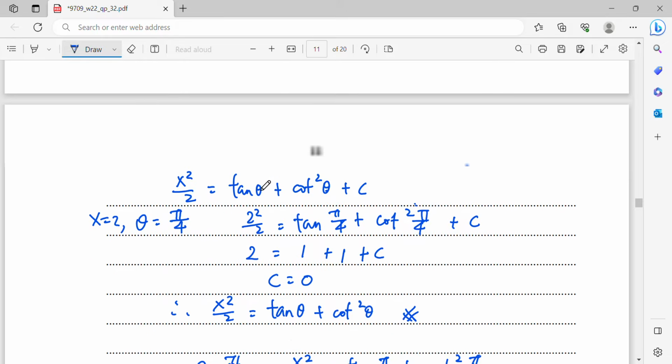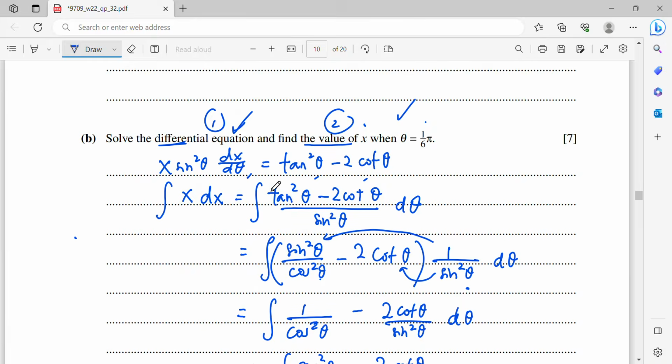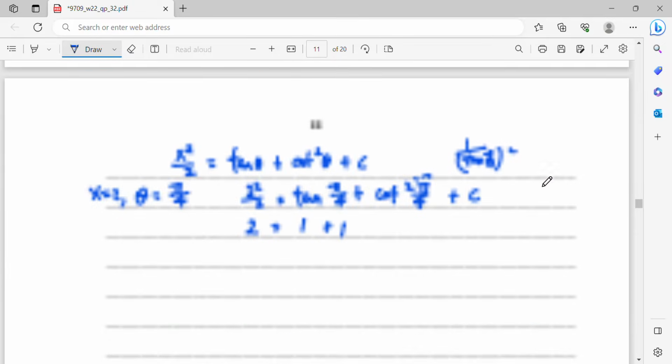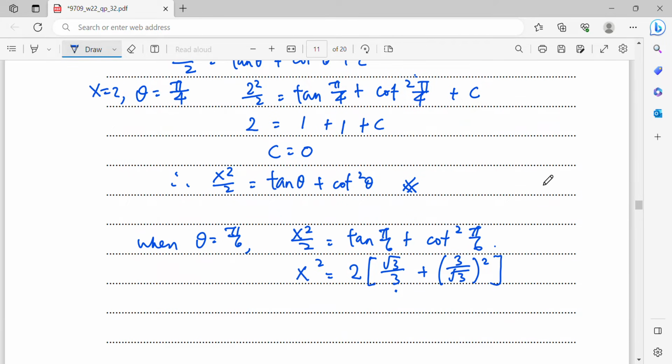Okay, so now let's check the question. Just find the x means that we can leave our answer in decimal. Make sure it is 3 significant figures. So from here, I will get x is 2.67. We do the square root. Alright, that's the solution for this question 7b.